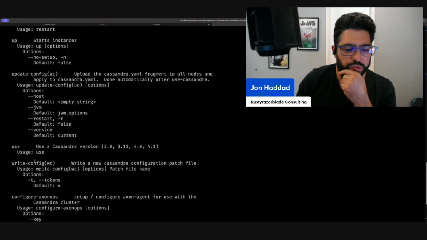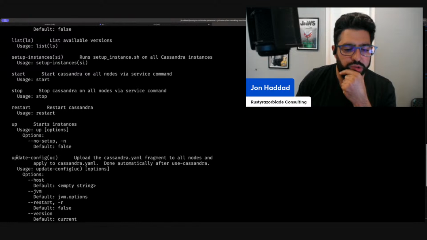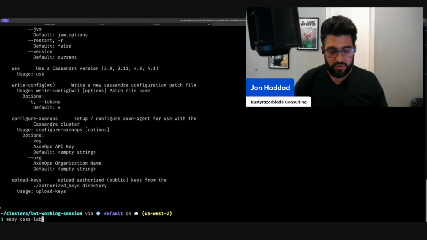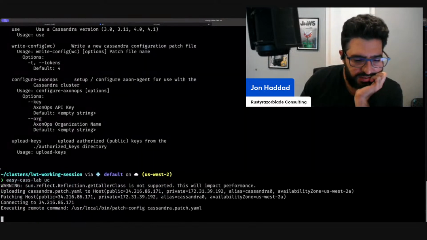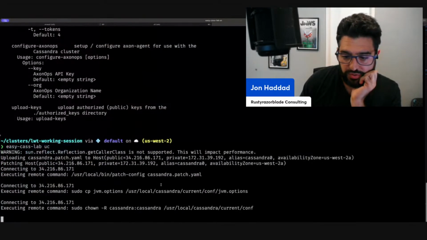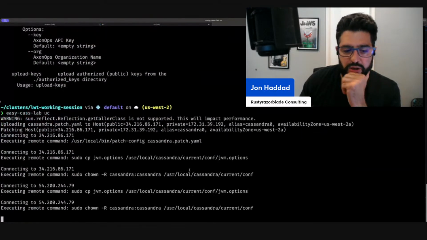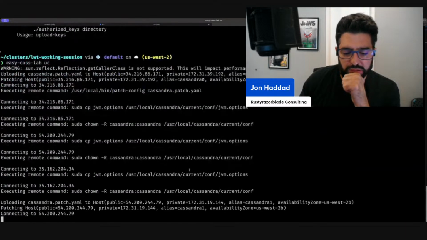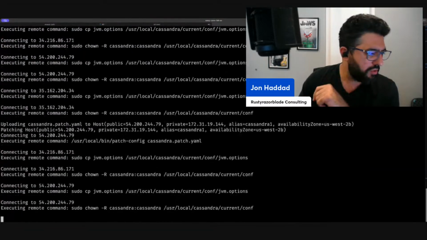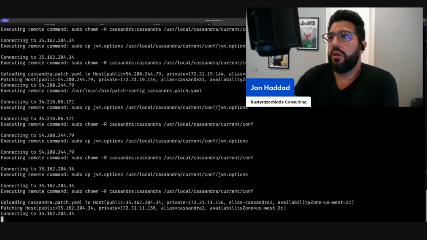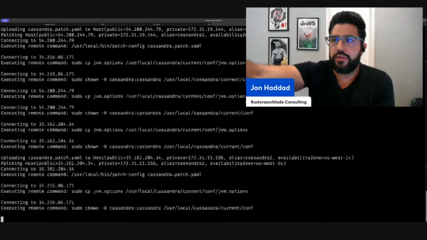But if I do this update config, watch this. So this patches the YAML, uploads the JVM options, and then I'm just going to go ahead and restart it. I hope I fixed my restart script. So we're just going to try that out. Move this out of the way.